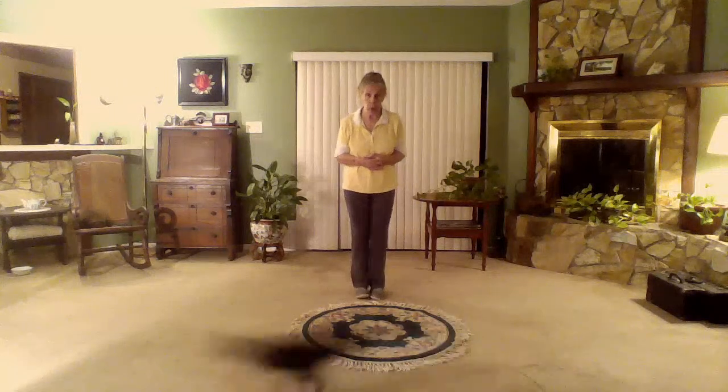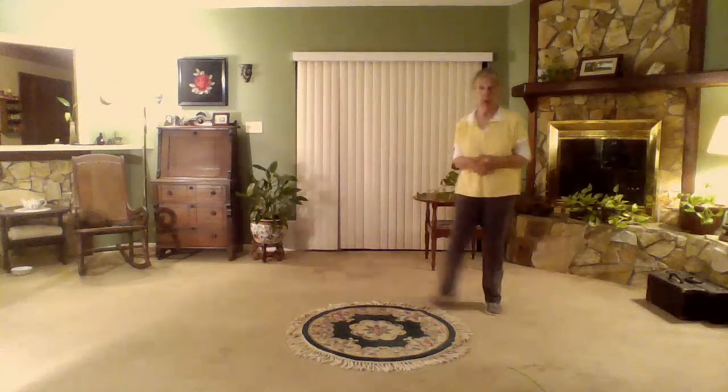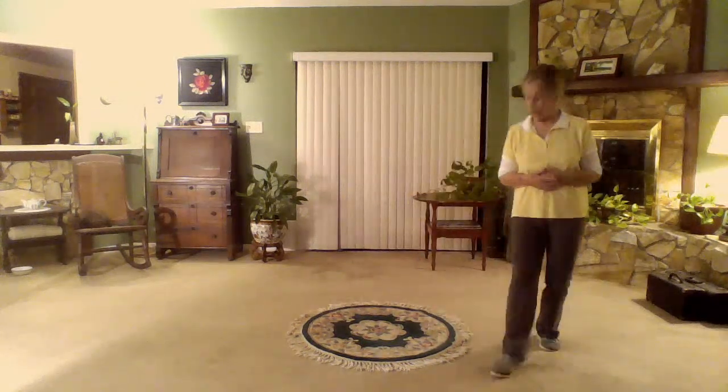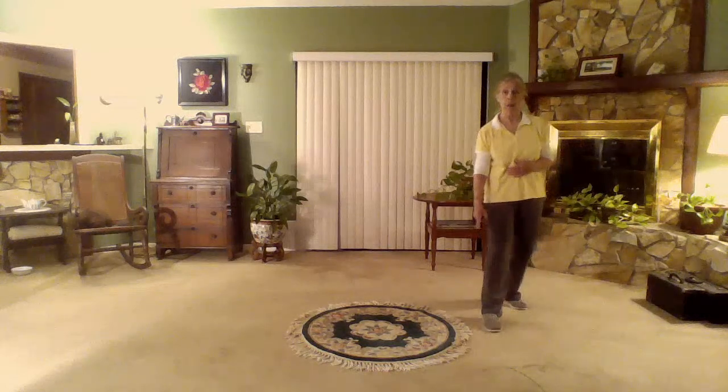Okay? I do have to be aware of the table. I could move it out of the way, but yeah, it's all right. The point with where I envision that circle and how large I envision my circle is my stepping. If my circle is too small, if I'm here and I'm trying to walk this circle, I'm going to open here, I'm going to take little tiny baby steps to get to where I'm going, because I can't take what for me would be a normal step. I've already gone beyond where I should be back here.